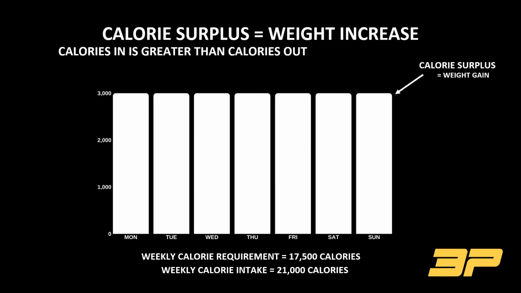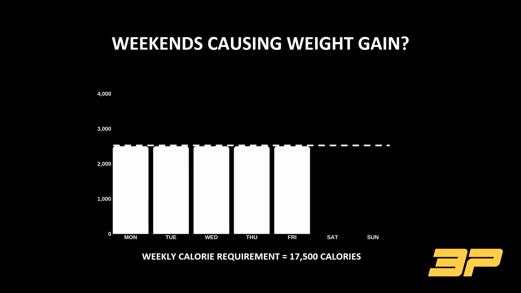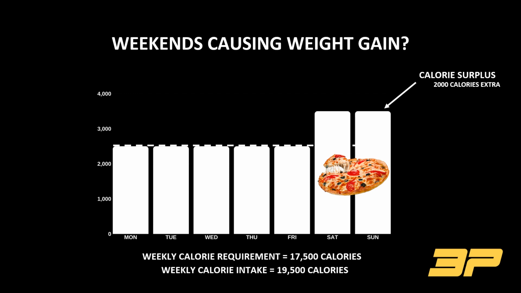But instead of being in a consistent calorie surplus like you can see on this chart, what often happens is the weekend causes weight gain. So, as you can see on this chart, all week, this person has eaten roughly the amount of calories they need to stay the same, and sometimes it might even be a little bit more. Then on Saturday and Sunday, they'll blow over their target by 1,000 calories each day by having takeaways and alcohol. Now they're in a calorie surplus for the week and gradually gaining body fat.